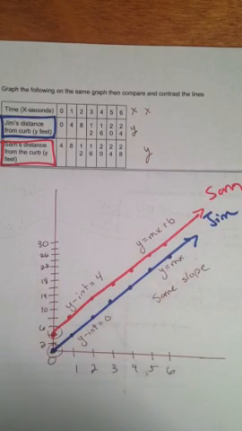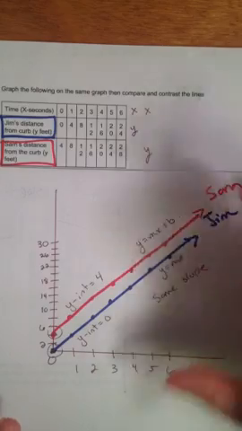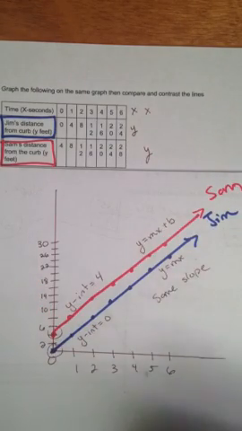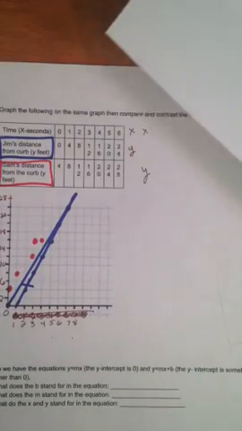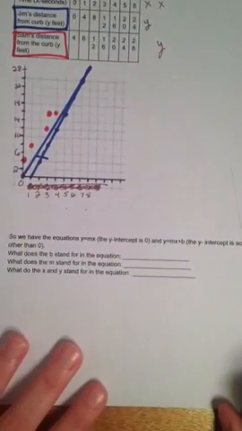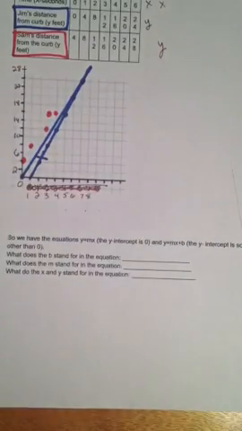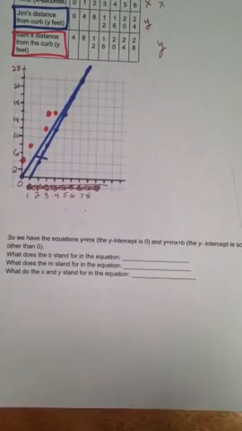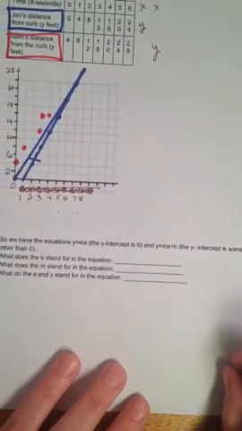But we're going to go through some problems now. So it's just an example to show you the difference between two lines and what's similar and what's different. All right, so now comes the part where I'm going to talk about what the m and the b are in these. If you've never seen this before, that's okay.